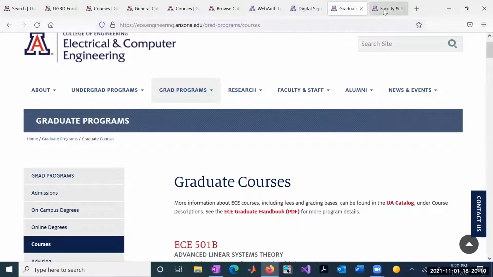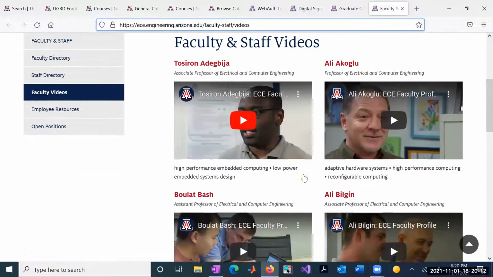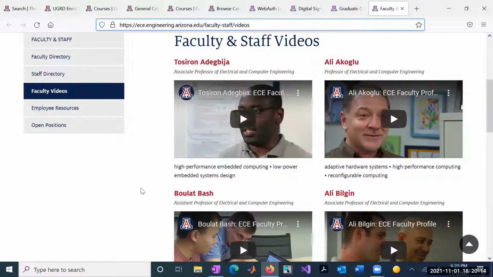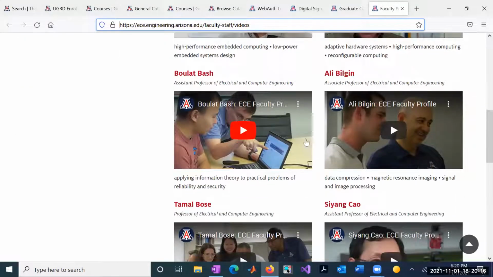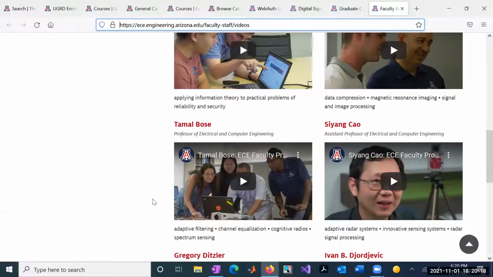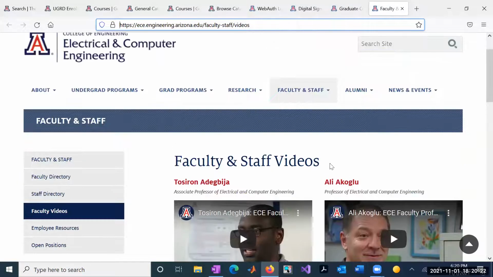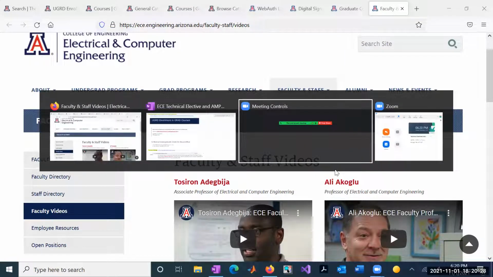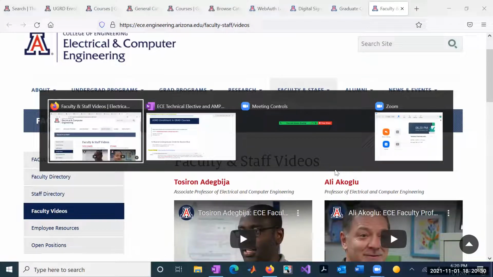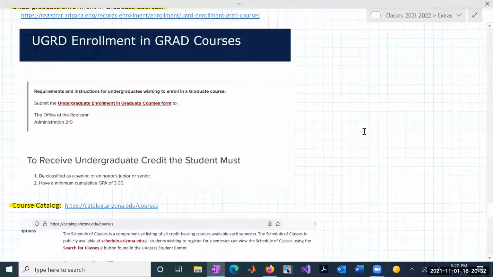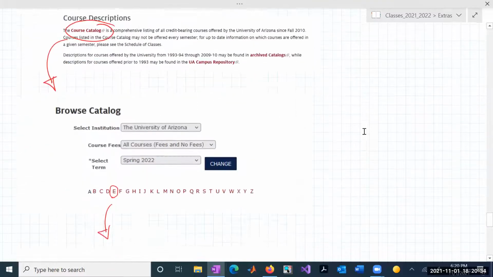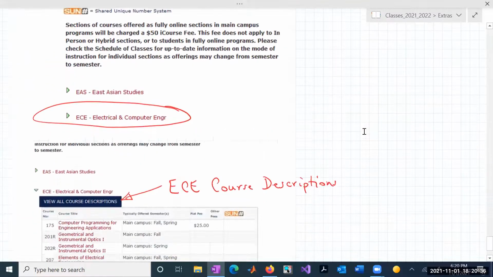If you go to the graduate program and courses, that's now available to you for some of these graduate level classes. Finally, I should mention that if you're interested in understanding a little bit more about the research interests, what the faculty have done or are pursuing research-wise, you can check out their videos on our website as well. And I've tried to include that information in terms of these links at the bottom of these notes.